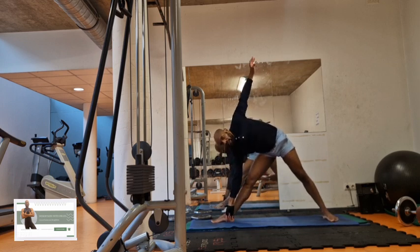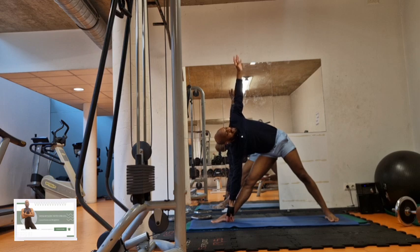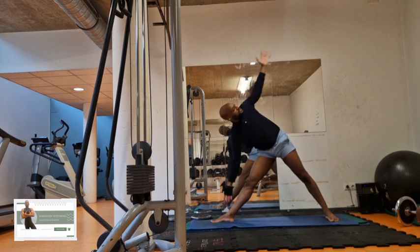Feet 45, 90 degree angle. Open up the chest here and try Trikonasana again. Feel the side body gets a nice lift. Open up the chest, evolve the chest, so it's a multiple angle, feel the impact. It's a great awakener flow.